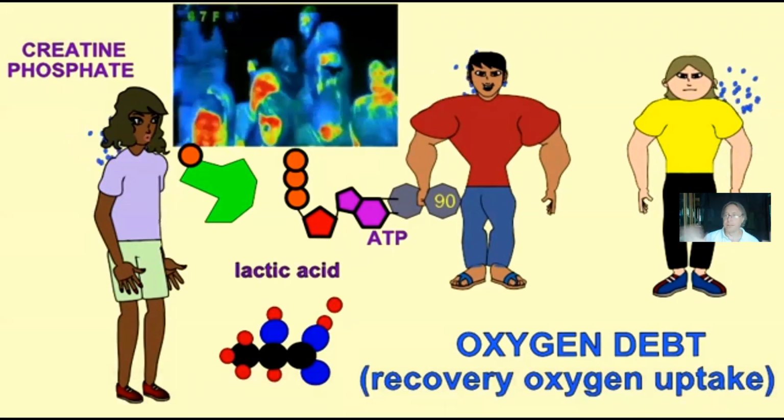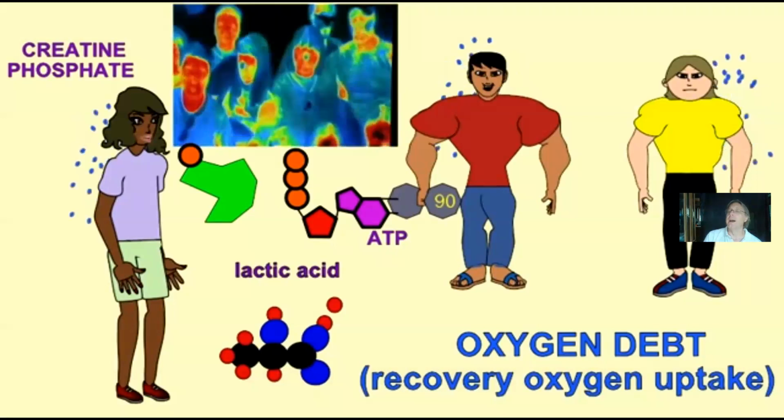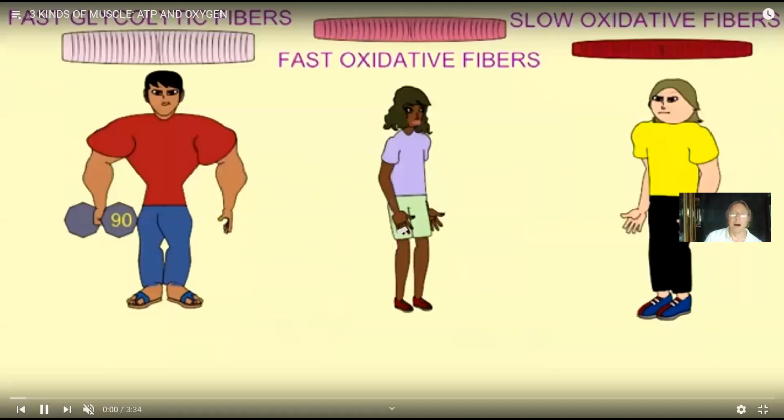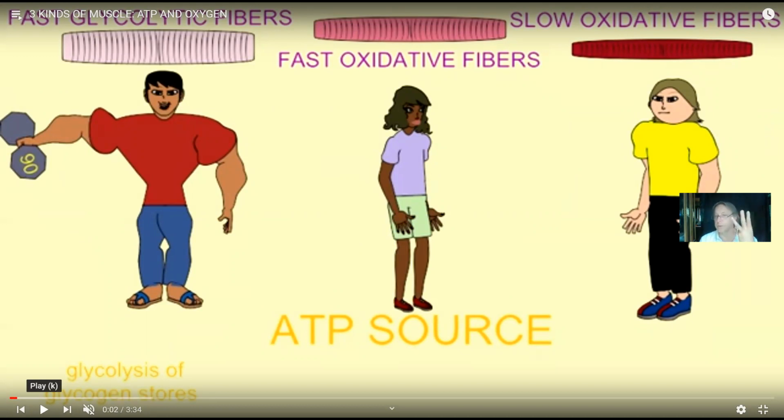Okay, so all of these are fascinating, but we're almost done with this one major topic. When I need ATP, where do I get my ATP? Well, first off, my muscles have ATP stores. Secondly, I can use creatine phosphate. Third, I can use glucose. I can break glucose down in glycolysis, or if I have enough oxygen, mitochondrial respiration. Fourth, when my glucose runs out, I can use fat as an energy store. So lipids are my fourth energy store.